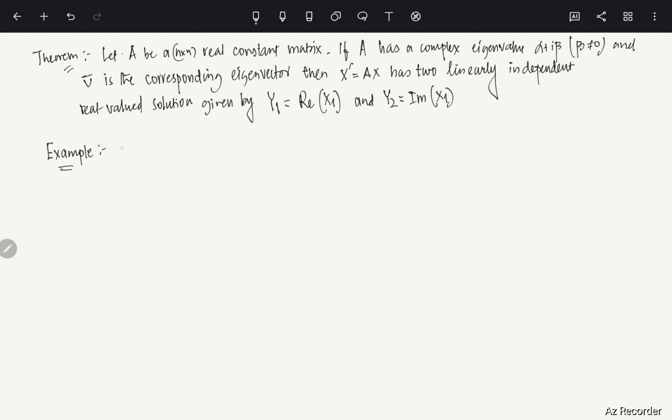So let's say I have this matrix, x prime equals 2 1, 0 2, times x. And I want to find out the eigenvalues. In this case it is 2, 2, right? This doesn't have any complex eigenvalue. Let me change it to a complex eigenvalue. Maybe 1 1 and minus 1 1 1. Let me do it this way. So it will have a complex eigenvalue. What is the complex eigenvalue? 1 plus minus i.